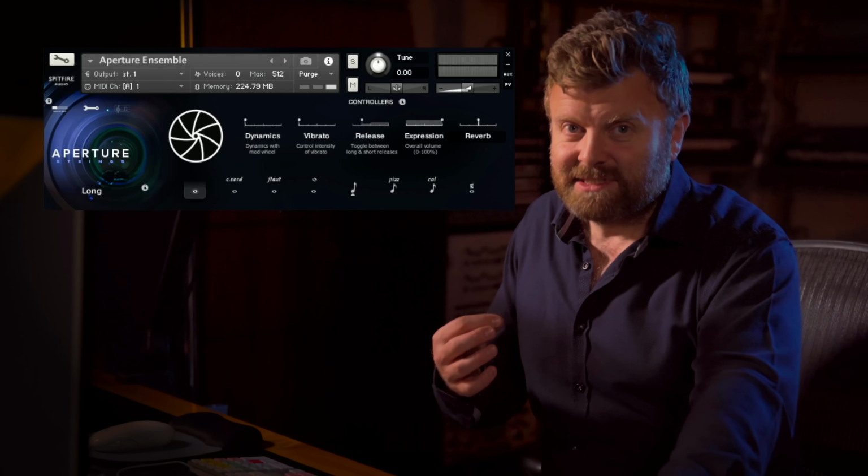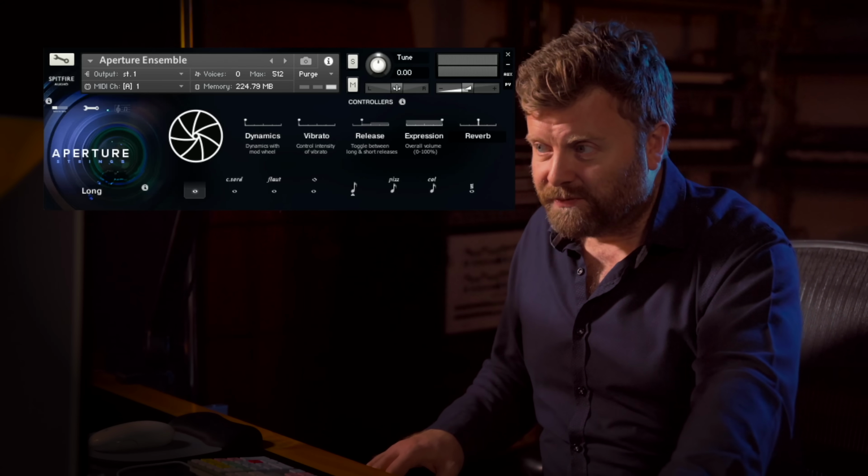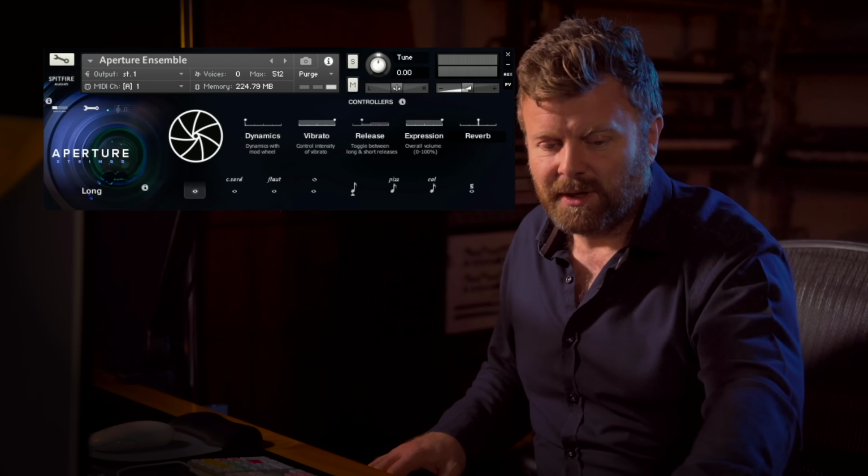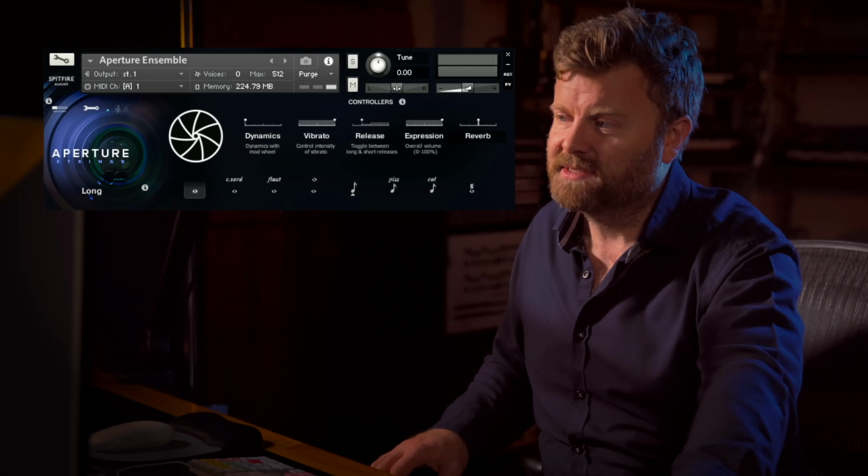And those have been seamlessly blended so that you can just move through them very, very slowly. If I put the vibrato up, so we're not changing it, the only thing we're changing now is the dynamic control.